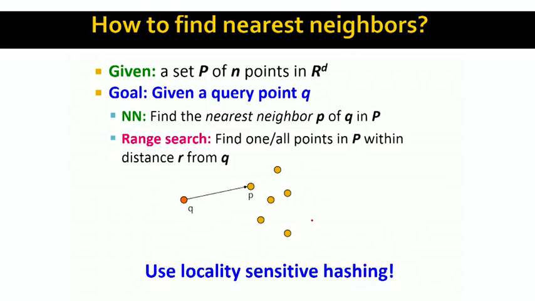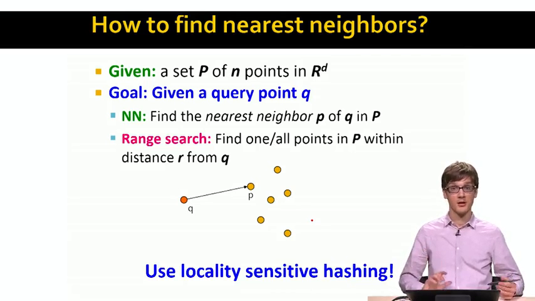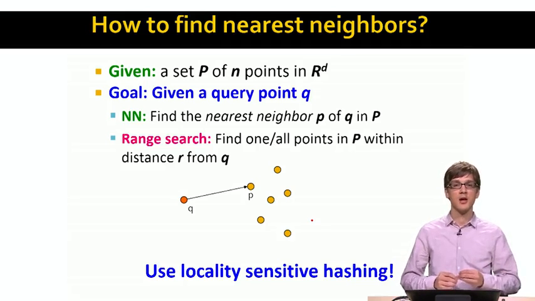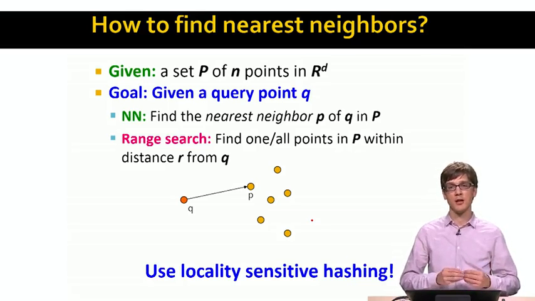While nearest neighbor is a very simple method, one thing that we haven't yet discussed is how do we go and find nearest neighbors. So the task here is, given a set of points in some space, which is basically our data set, our goal is to find another set of points that are close to our query point Q. There are two types of queries we may want to ask. One type is to say, give me the nearest k points to our point Q. Another way to ask a query would be the range search, where we would say, give me all the points that are inside some distance of Q.